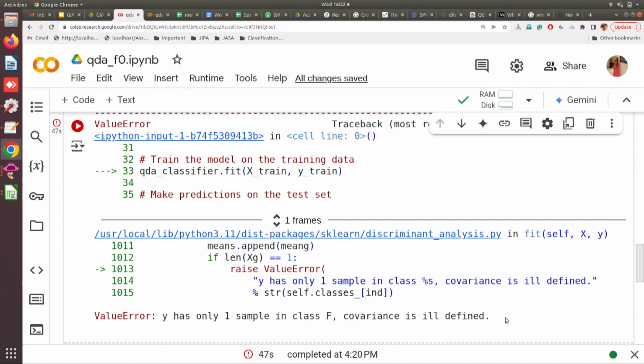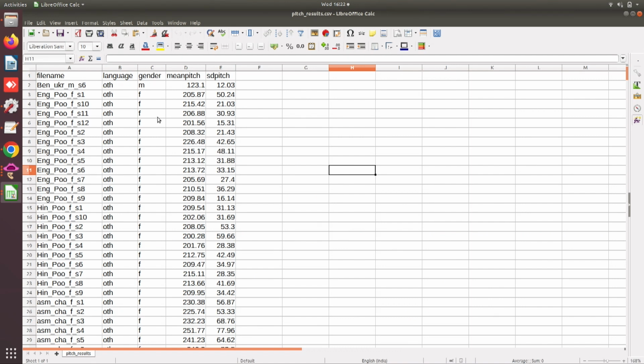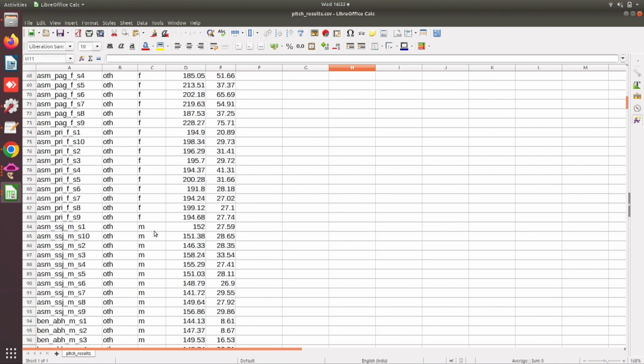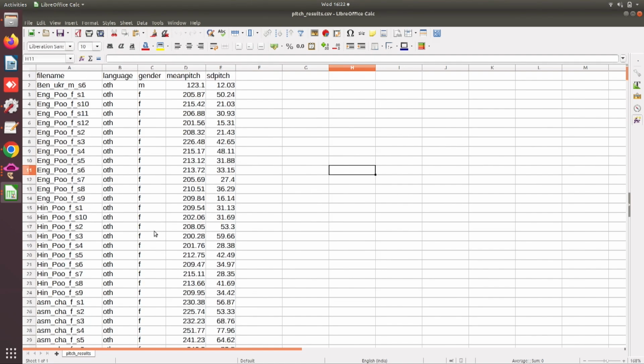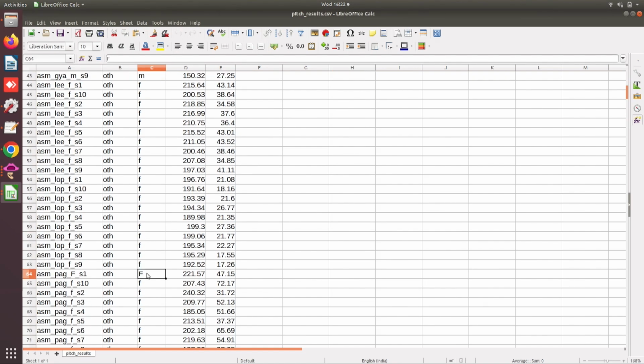So what is the problem? The problem is that in the data set, go back to the data set now. In the data set, see, we don't have an uppercase F anywhere, right? Nowhere do we have an uppercase F, right? But wait, can you go up a little? See?